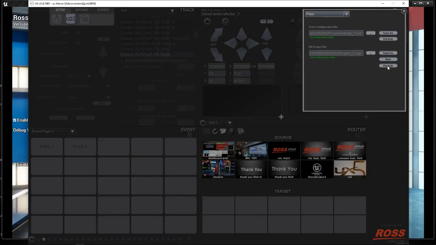What the backup function does is it creates a backup, a snapshot of your project as it is in that moment in time, and it stores this file with a timestamp. It actually stores a UXP file, but it adds .backup on the end. The difference between the save as and the backup is that if you load from your backup, you essentially start a new file and it leaves your backup file alone. So you can always go back to this file, whereas your save as will be your project file, and this will save. So you're working from your live file, if you like.